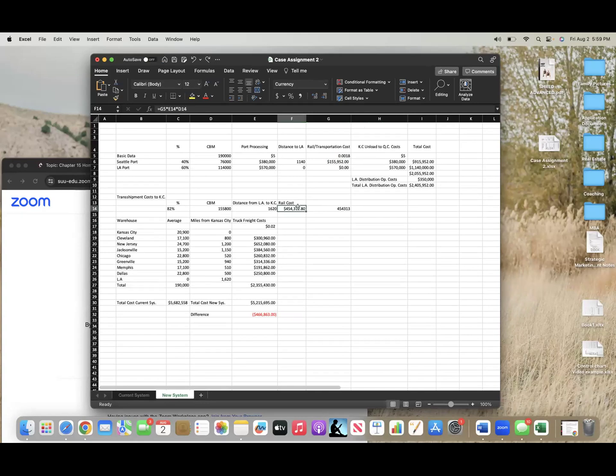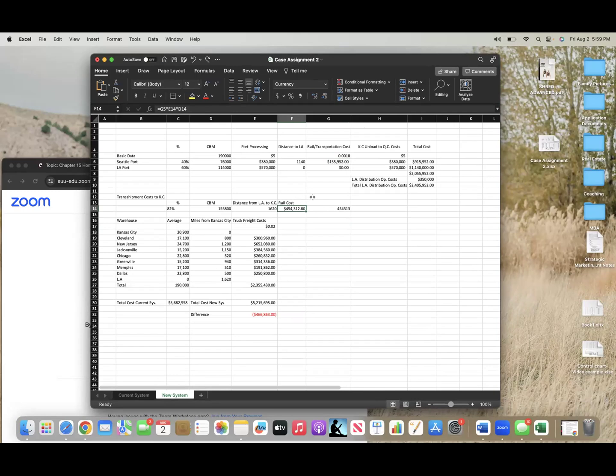I guess just double check and make sure I have the other numbers right. So let me compare mine with yours. I didn't see any differences between yours and mine. I know, that's what I was thinking.